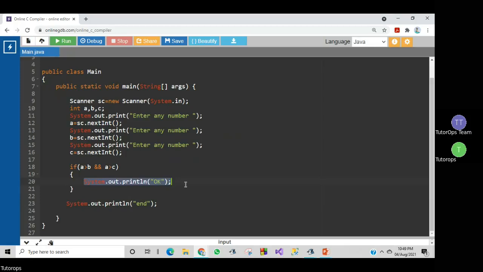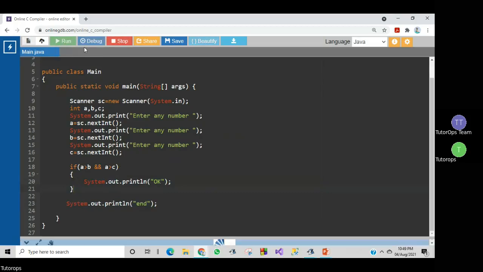Some situations may come where only if a condition is satisfied, you execute this statement. Otherwise, you do not do anything. You skip this section and execute the rest of the statements. Like, I run this program.